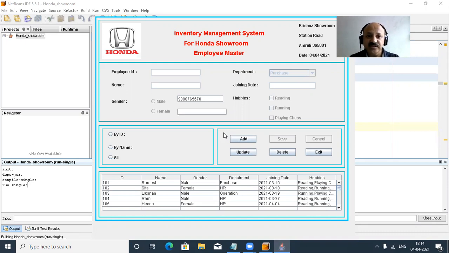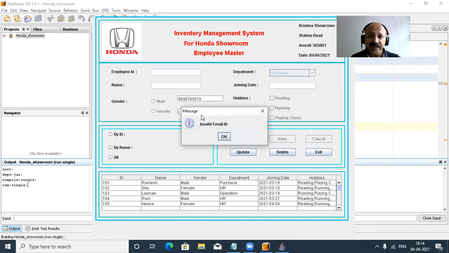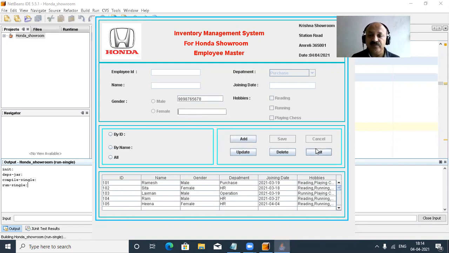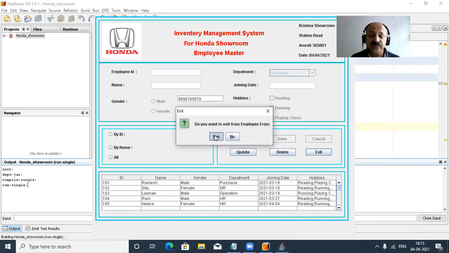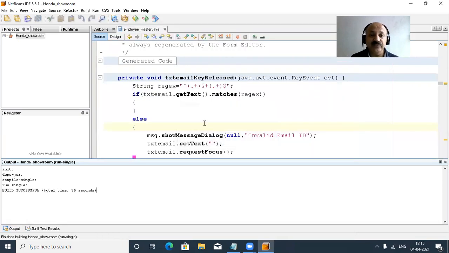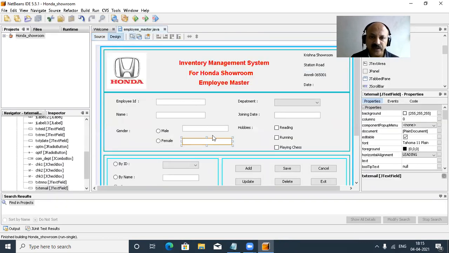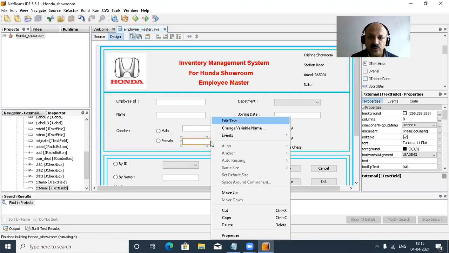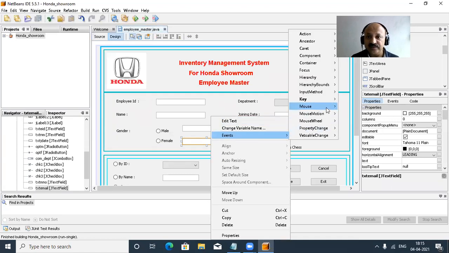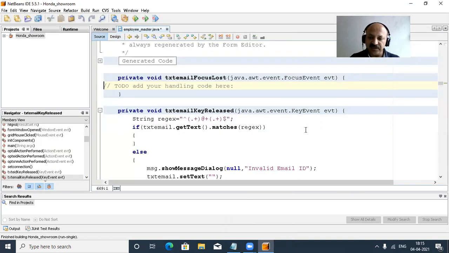So we can change it. Yes, the lost focus event is better because we can type and it checks directly. So you can look here, not every event applies to every validation. For specific validation you have to apply the specific event that is required. So here the key release event is not perfect for the email ID. So we can change to another event. Yes, which event? The lost focus is better.